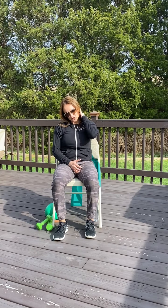We're going to take the right ear toward the right shoulder and stretch. Now on the diagonal, just let your head come down on an angle a little bit, feeling a good stretch up the left side. Head comes back into the center, and now the left ear will go toward the left shoulder. And we're going to just slowly come down on that diagonal plane. Feel a tremendous stretch on the right side of the neck. Feels so good. All right, come up to neutral.